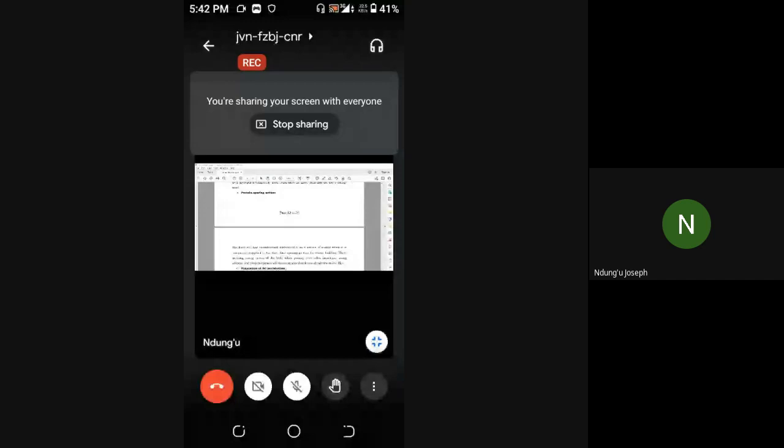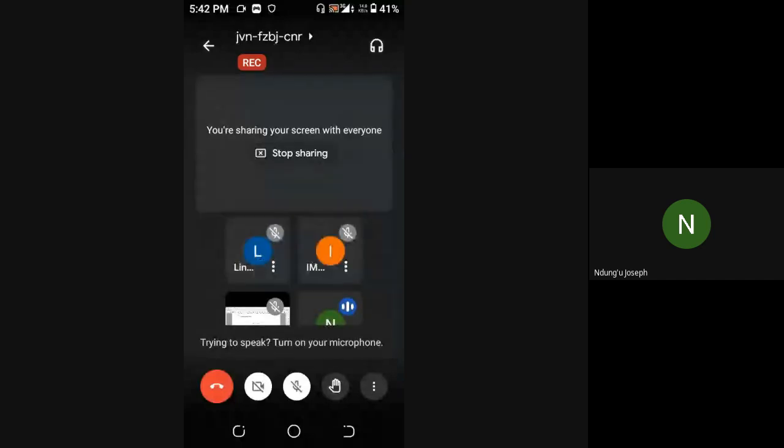Crispinas, you should not be presenting. Crispinas is presenting. Let me see if I can edit some of the rights, because now Crispinas is presenting, and that will confuse the other students. I know the first time we are not very conversant, but soon we shall be very smart in operating this software.